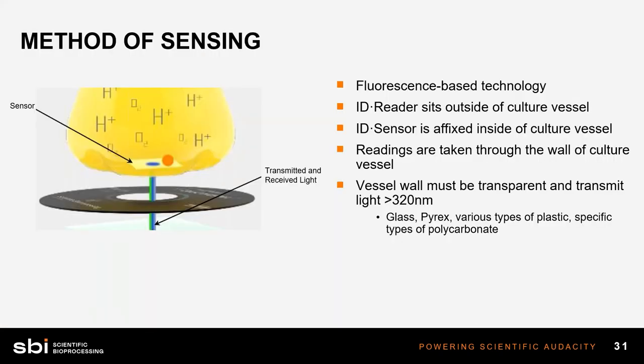The method of sensing with optical sensors is really what makes them special. The sensors have a silicone adhesive on the back. Once that adhesive is exposed, you stick it to your culture vessel. Before you inoculate, before you put any media in, you can sterilize that whole device as one unit with the sensor inside — or the sensors can come pre-sterilized and you can place them into your sterile device. The key idea is that once the sensor is inside that device, you never have to open it again to do sensing. You don't have to insert any probe or take a sample because that sensor is sterile and in that device before anything even begins. It all operates as one single unit — not very time intensive, inexpensive, and you don't have to dedicate a lot of care to the culture.